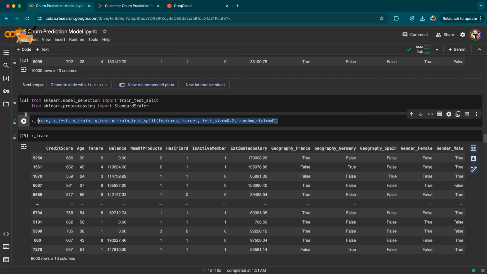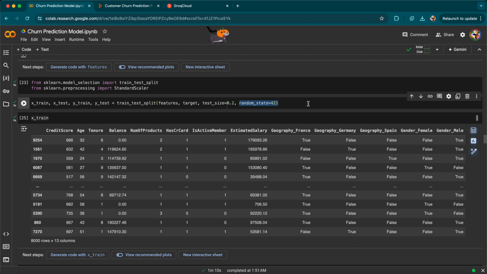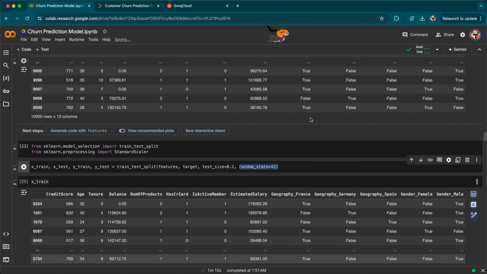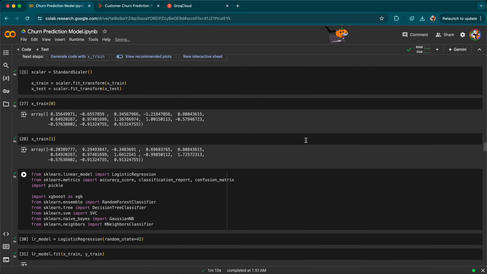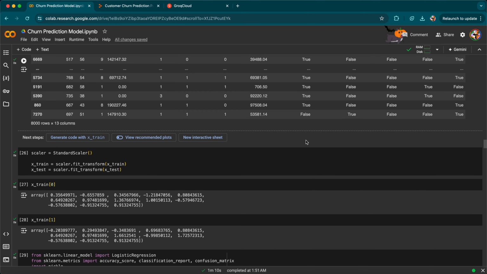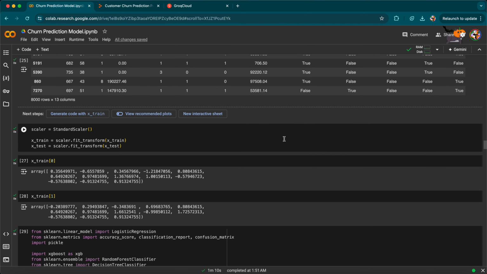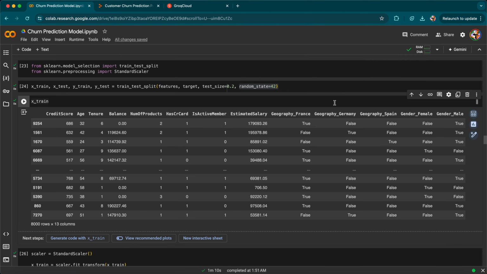And here we get to the training. So we're splitting up the data into 80% train and 20% test. So we're taking 80%, aka 8,000 customers, training the AI models on 8,000 rows of the data set, and then testing it on the other 2,000. And here we're using random state 42 just to have a consistent seed so that every time we have an output, it will remain the same. But of course, we can just get rid of that random state and then it'll be perfectly random.